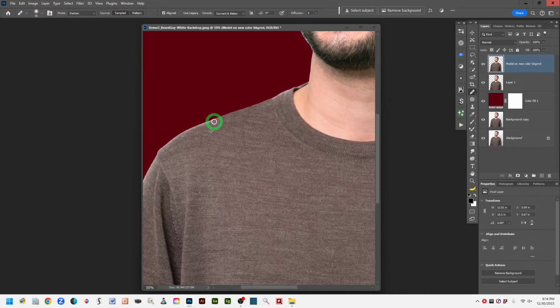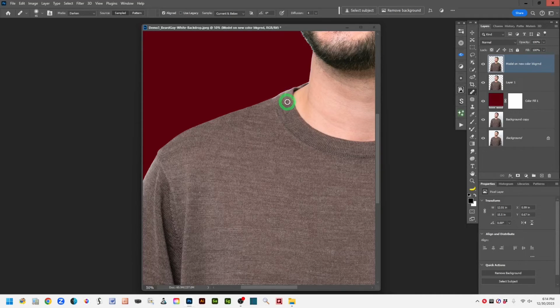And as I mentioned, you can see inside my green highlighter is the healing brush that I'm painting with. And if you look at about 7 o'clock there, just outside of the green highlighter, you see that cross. That is what's sampling to paint as I'm painting along the edge. So that's the path that's being used by the healing brush to paint over the halo. Okay, now again, this is a different texture here. So anytime you want to go in a different direction or you get a different texture, create a new sample.